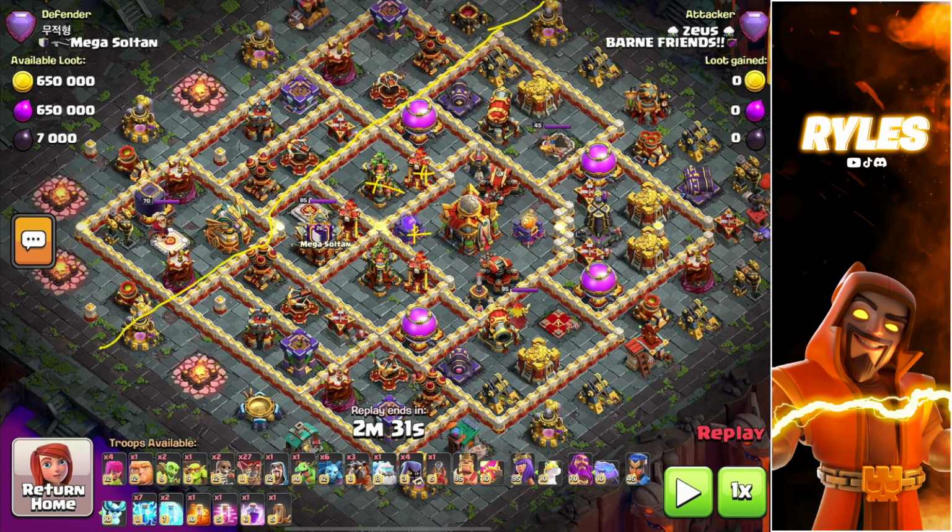Because after that you can see, I can just send in the Royal Champion from here, and the Royal Champion will go on this side, on the top right here, take down the multi-inferno tower, and will come back to the Lalo afterwards, because you zap these buildings right here, so there is nowhere else to go than to come back for the Lalo.